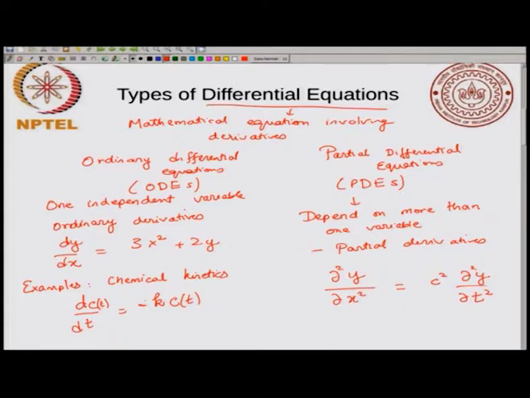Other example, the classic example of partial derivatives, this equation incidentally, this partial differential equation is a form of what is called the wave equation. Okay. But the other very common partial differential equation that you are used to seeing is the time dependent Schrodinger equation, in quantum mechanics, time dependent or even the time independent Schrodinger equation. So, that typically looks like minus ħ² by 2m. This is for a single particle. Okay. So, for a single particle.